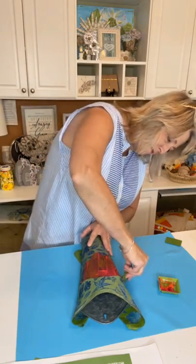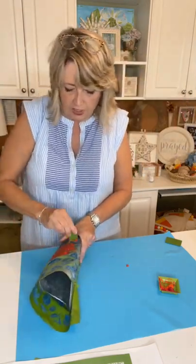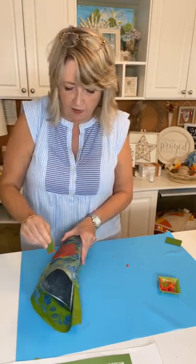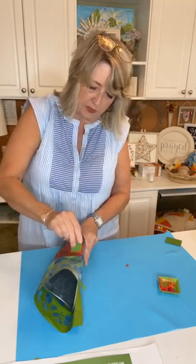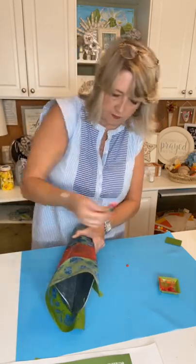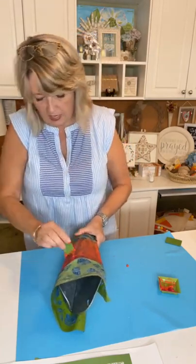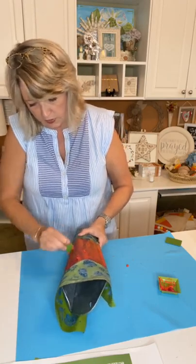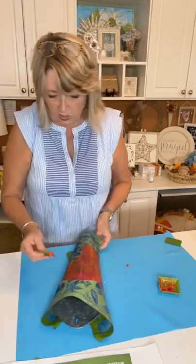And start at the top. If you have a strategy of how you plan to cover it, that is helpful. Like start either at the bottom or start at the top. And I want this to be a combination of red and orange. So just kind of putting it on here.